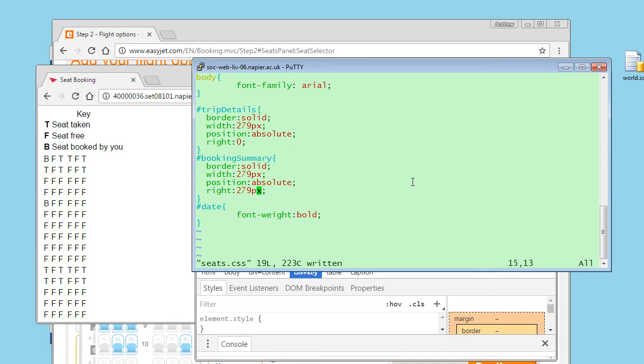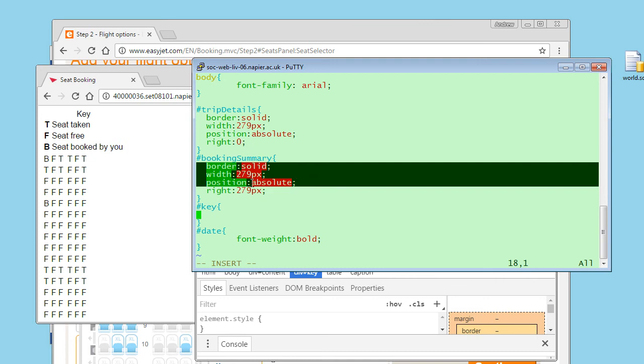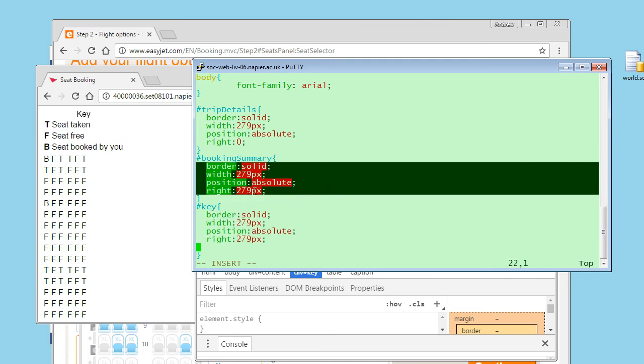So let's try and position that. So hash key. We've started with this stuff here. Let's keep it going. So right, but I want the top of that to be below the booking summary.